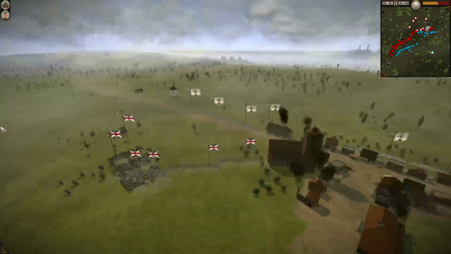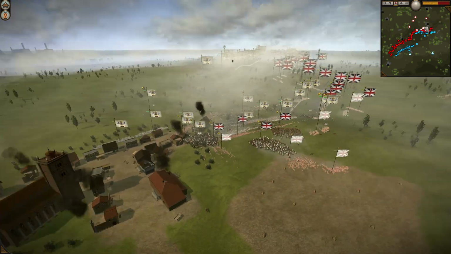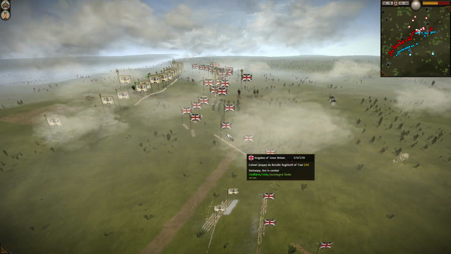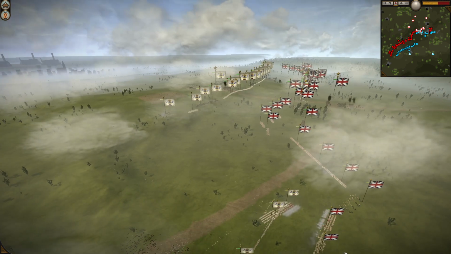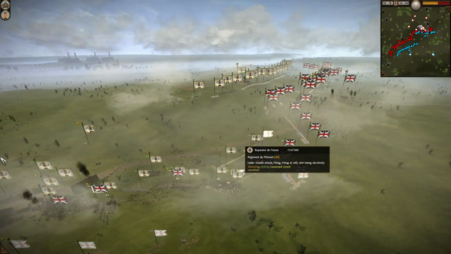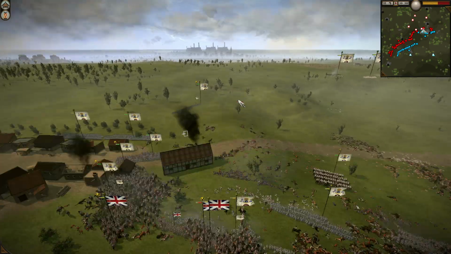Brits over here now being aggressive as well. I feel like this is not the right time to try and make an offensive elsewhere. I feel like they need to rectify the situation they're in. Britain is also turning the flank here, maybe looking to encircle some of the French. They are doing some damage to the regiment of Piedmont over there. And yeah, British cav going in. Is that going to be able to stabilize the situation?